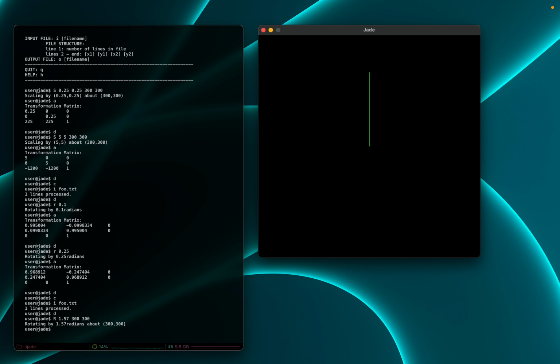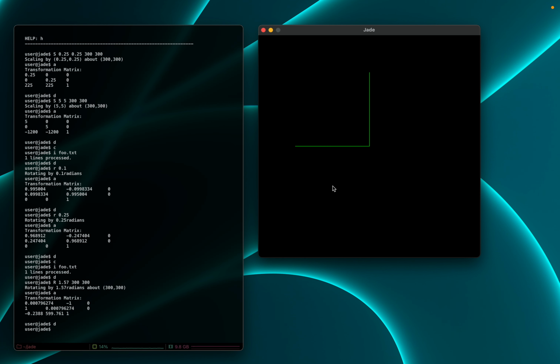And what we'll expect to see is that once we apply and display this, this will create a sort of right angle because this is a pi by 2 rotation. And of course, we expect that the pi by 2 goes this way because of our origin point being in the top left and this being a counterclockwise rotation.